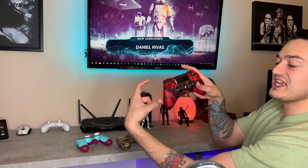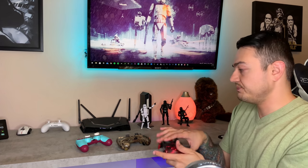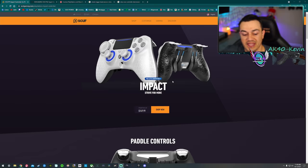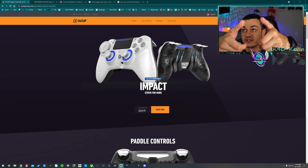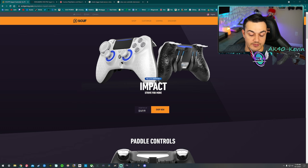During the entire eighth generation of home consoles — the PS4, Xbox One, and Nintendo Switch — people that preferred the Xbox One controller but were PlayStation 4 owners would go for the Scuf Impact. It's actually larger by several millimeters; the bottom of the shell is flared out a little bit, and it fits large hands very well. It also comes with swappable thumbsticks with impact rings and taller sticks, so you can actually forego getting Control Freaks or thumbstick caps.